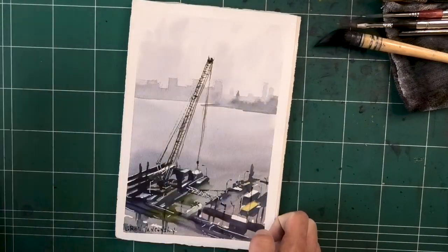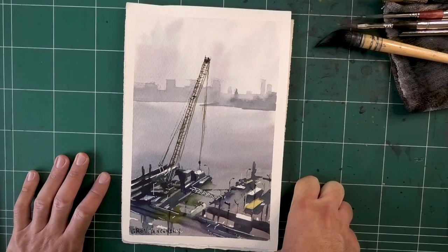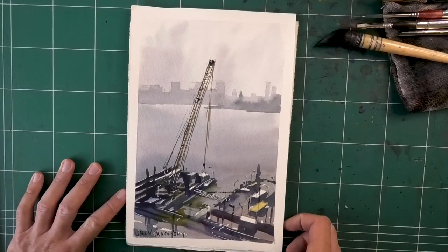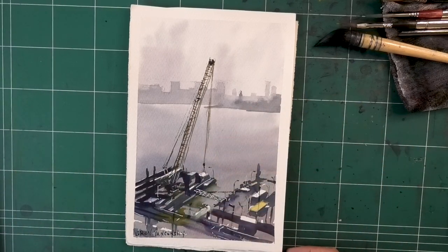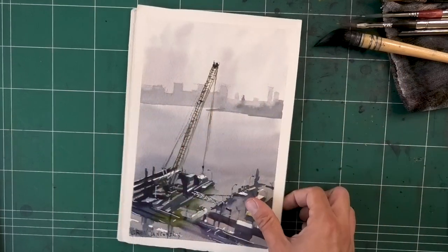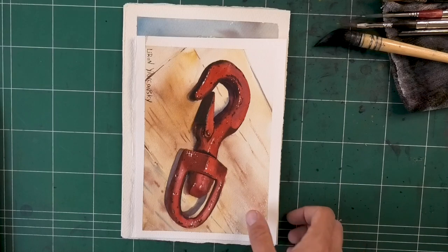This one is from a beautiful scene in New York. I think I took this picture from some kind of a museum, though I don't remember. I believe it was the southern part of Manhattan. Very foggy day, and I love this kind of thing — these harbor machinery, if you will, and the strong contrasts they create. To contrast all the details with that foggy background is something I really, really enjoyed. Some of these, by the way, are for sale. I have this one in my gallery — lerrongallery.com. Check it out.